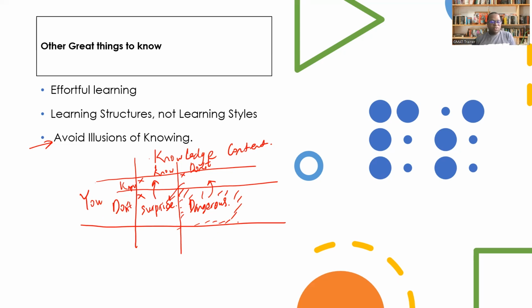So the things that you don't know that you don't know. If you don't know that you don't know so much, you're in the dangerous, actually quite a disadvantage. You'll do an exam or do a test and you'll just get like, okay, you need to know that much. So that's where now quizzing yourself comes in, because when you quiz yourself, you get to know what I don't know. So you get to move this information from here to now that you know that you don't know this, so I need to go and study about it.